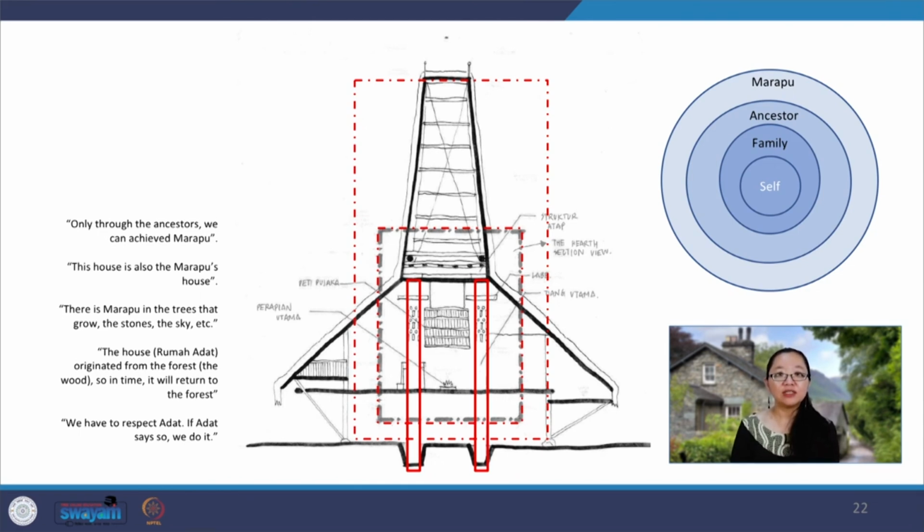Despite some Welewo villagers having become Christian and Catholic, they still believe when a person dies, he or she becomes marapu. For example, when a grandfather or father dies, his descendants believe that he became one with marapu. In this sense, rumah adat is also the house of the ancestors who became one with marapu. In an interview, the master of ceremony said that it is only through ancestors that one can reach marapu. So the ancestor is related to marapu, a Sumbanese belief, and at the same time related to the physical house, the rumah adat.